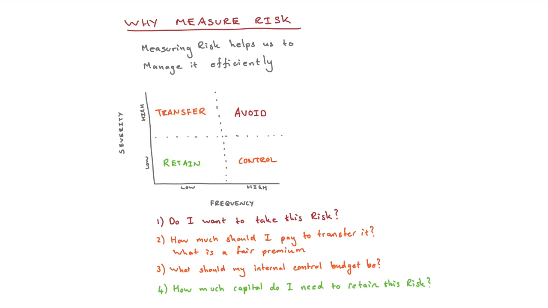So this is the whole idea when it comes to risk and why we care about measuring it is because by measuring risk accurately, we can manage it efficiently. And managing it efficiently means one, knowing what strategy to do, transfer, avoid, retain or control, but then also knowing how much we should spend on each of those strategic actions. And that in a nutshell is what risk and why we measure risk is so important.